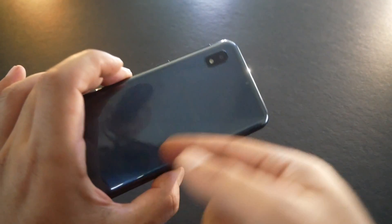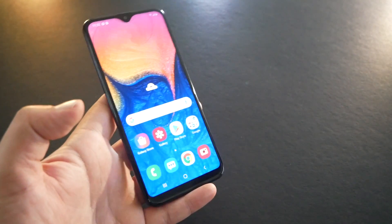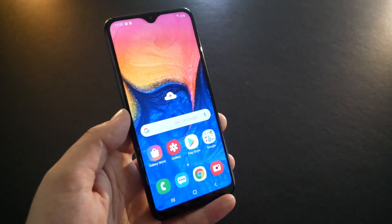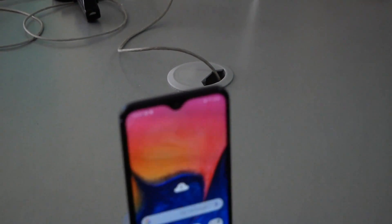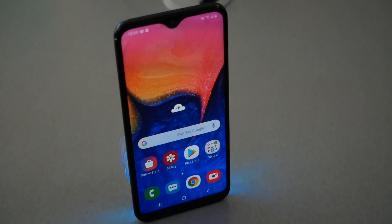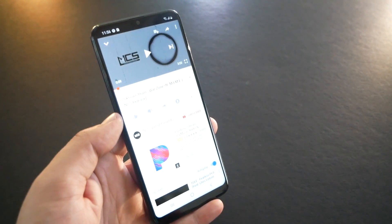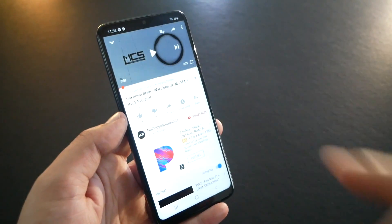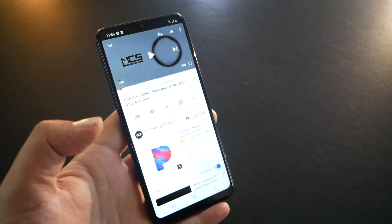The phone in general looks amazing, but the back is glossy plastic — this will be easy to get scratched, so make sure you get a case, and fingerprints will easily show. I understand this is an affordable device, so I'm not expecting a metallic frame or glass back or wireless charging. From the front, there's a small notch, which keeps the phone looking beautiful. This phone looks similar to Samsung's flagship devices — Samsung makes budget phones with less features but a nice-looking design. The speaker fires from the bottom; it's not my favorite position, but better than the back. The sound is within the normal range — not the best and not the most clear.